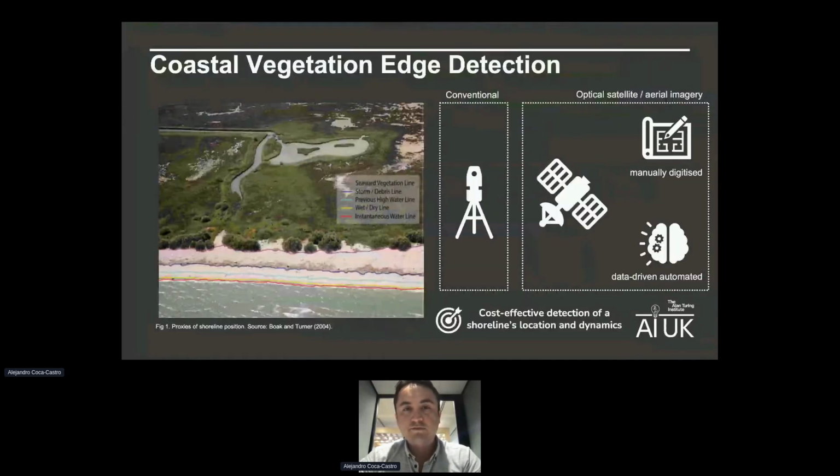So the first use case that I would like to highlight, and it's important to know these use cases, highlights how we are building the community through Scivision with not just people at the Turing, but also existing models that are out there. So the first one is the one about coastal vegetation adaptation. Maybe just some context. This research aims to detect this vegetation coastline that you can see here in this figure, the purple one. And this is very important for ecology and remote sensing studies, because it's a very challenging problem from different perspectives. And usually the conventional way is just to go to the site and collect all this data and delineate this coastline this way. But in order to cover more areas, you can use satellite data.